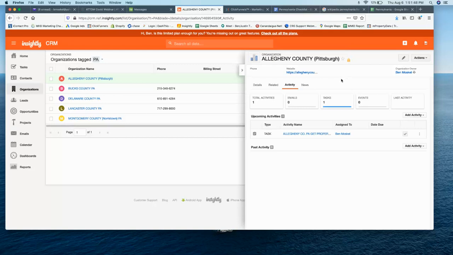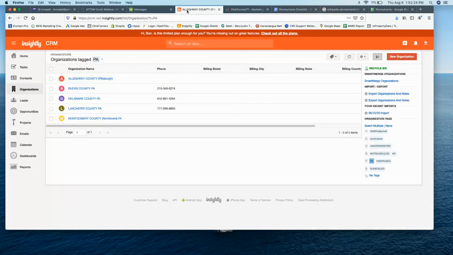Now the event is important because it's going to trigger us to do a task. So if the auction is on, let's say, January 1st, you're going to want to add a task for at least 30 days beforehand for us to do something, usually get property listings, because we're going to need the property listings to post on the website for the upcoming auction. Again, that step is spelled out in more detail in the state-by-state videos. This is just an overview of using the CRM. Thank you.